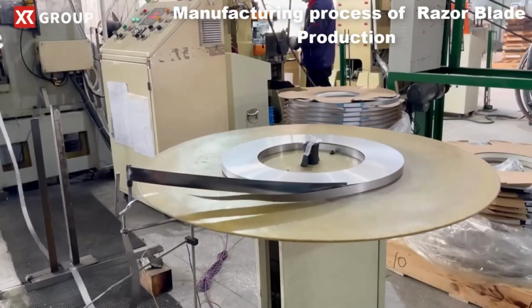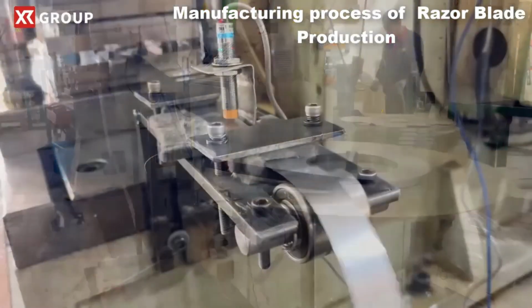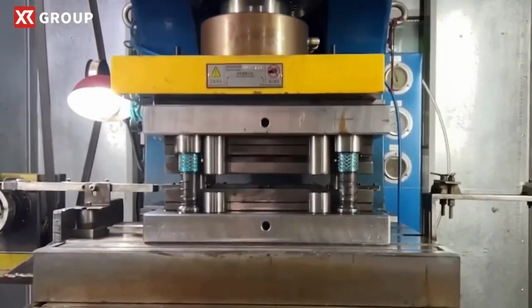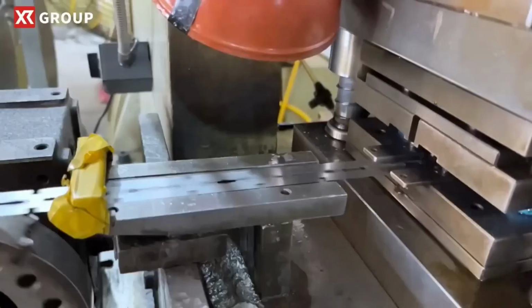Pressing. The process starts with the pressing of a thin strip of stainless steel into the desired shape and size of the razor blade. This step requires precision to ensure uniformity and consistency in the thickness and dimensions of each blade.